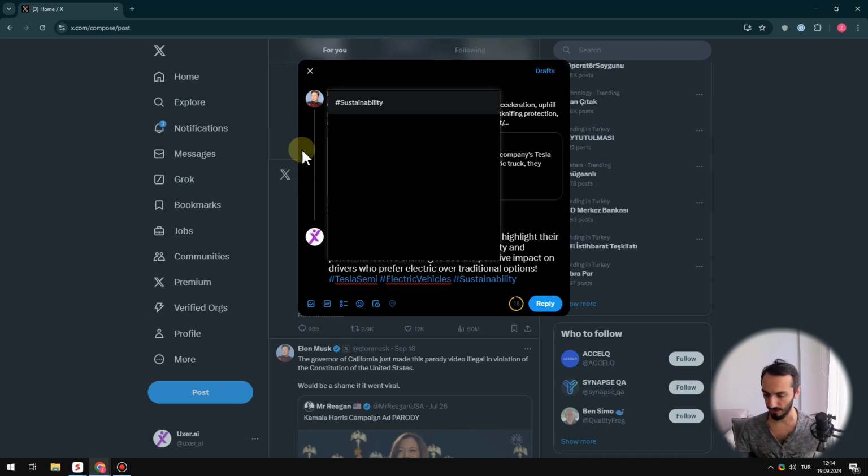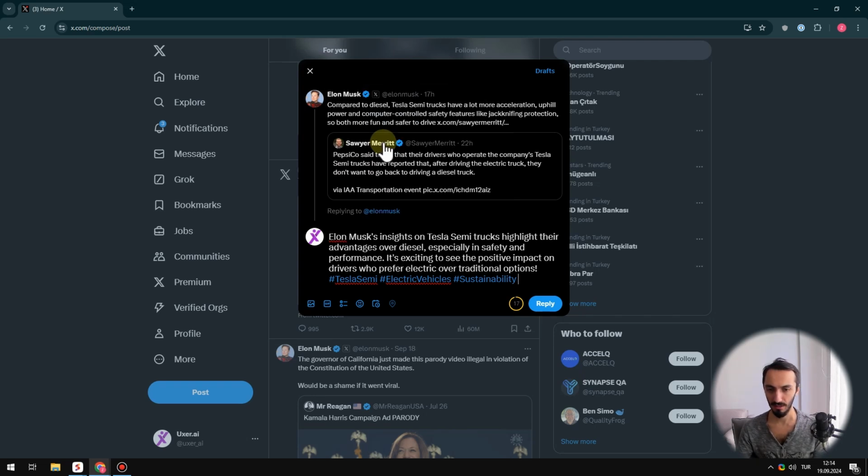So we got the reply. As you see right now, whenever you write something here, you see some strange pop-up. To prevent this, what I discovered is that I click space here. When I click space, it disappears and then I'm ready to go.